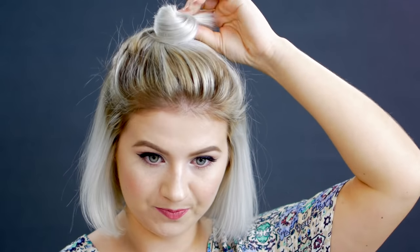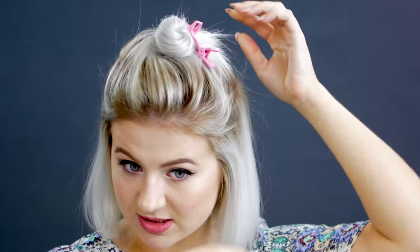Taking my two pointer fingers, I start at the temples and make my way around to the back. Grab this section — it does not have to be perfect. This one is going to be in just two sections instead of my regular three or four, because I'm taking larger chunks of hair. This is going to be kind of like that effortless, 'I woke up like this' hairstyle — kind of wavy, but not really.